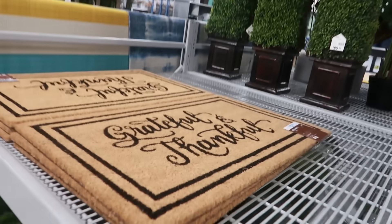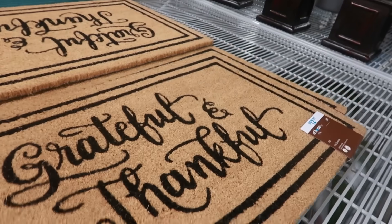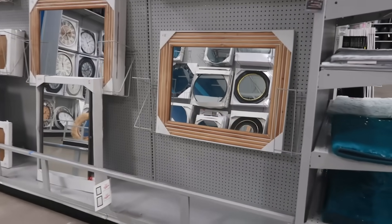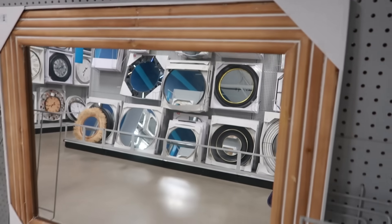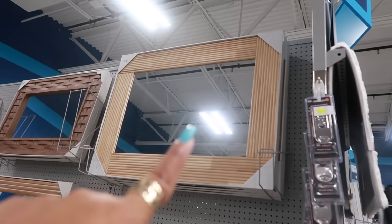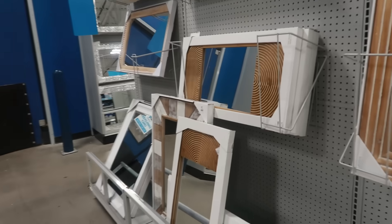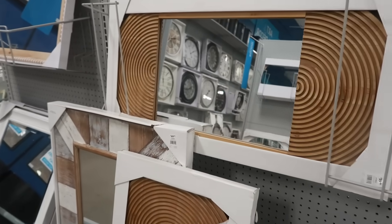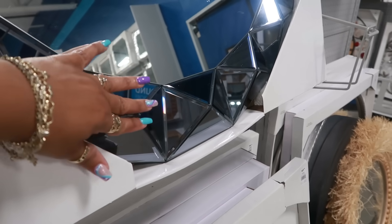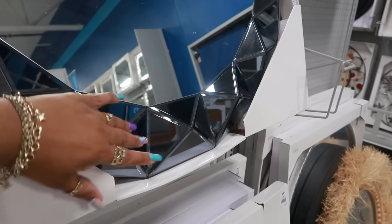Going to have some pretty mirrors. I like this one right here with the wood around it with the white — that is $100. Or you can get that one up there without the white. Oh, this one is nice — it kind of has that 3D look to it, like it comes out like a pyramid.